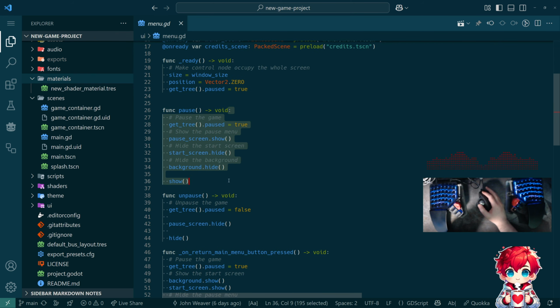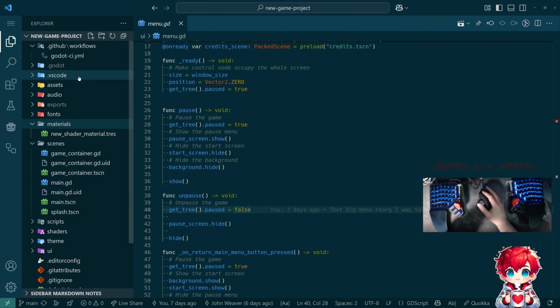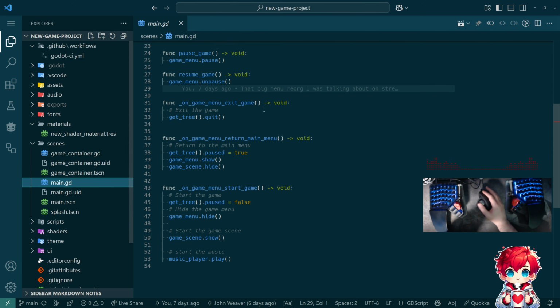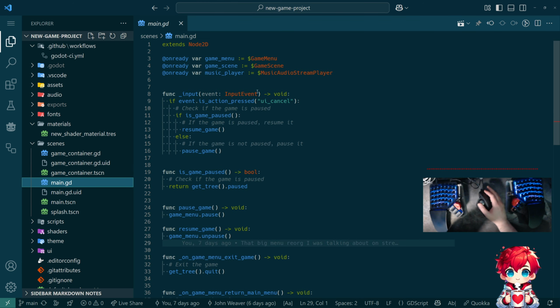We have a pause method on menu. I guess the game container script? No. Main? Aha.